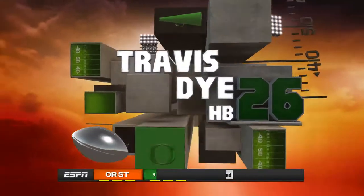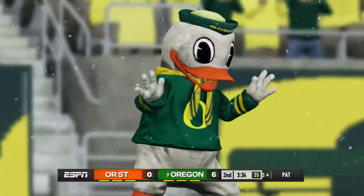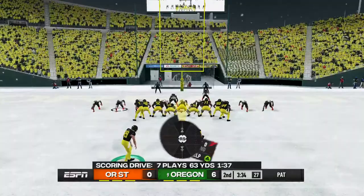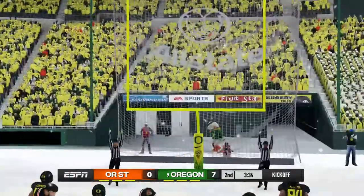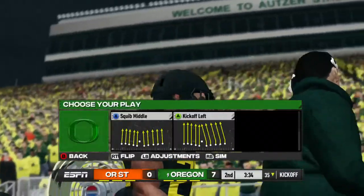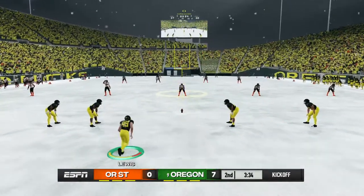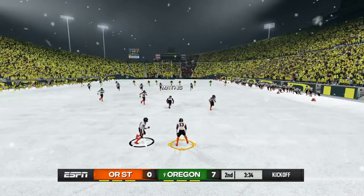Travis Dye. There we go. Finally, we get in the end zone. It's been a long time coming. And it sucks, man. We got the ball first, too, so we got to kick it off in the second half. And Brad, you're going to move the ball well when you're able to execute the pass game like that. Those big plays eventually are going to lead you to touchdowns.